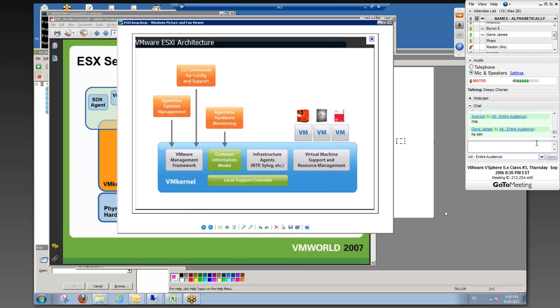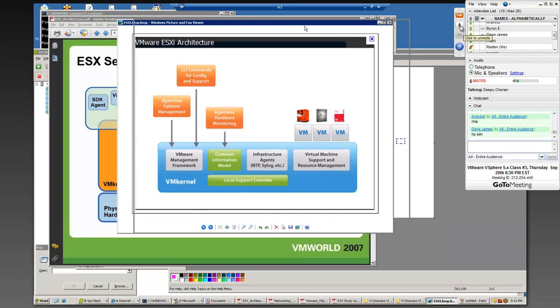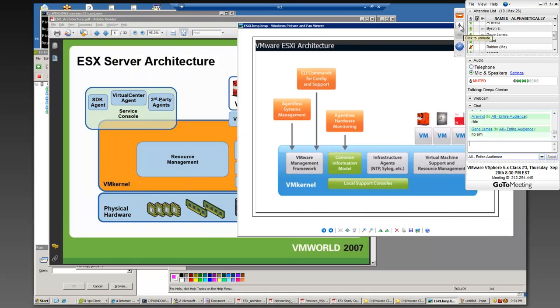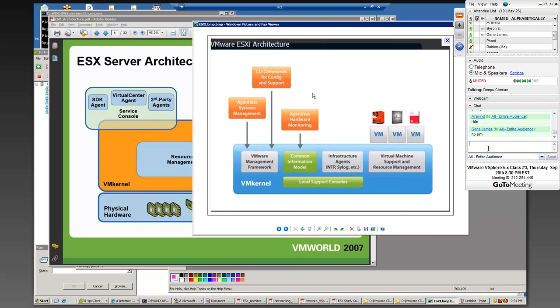You can do some Googling. I recommend you do some Googling of that and try to understand what it is. I'm not going to talk about that. It is actually used for managing the hardware. So, agentless hardware monitoring. Earlier, you needed third-party agents, your HP SIM agents and all, that you needed to install here on the service console, and then you had to manage the hardware. Now you don't have that service console, but VMware provided something called the Common Information Model, wherein your agents can talk directly to this model and can get information from the hardware.